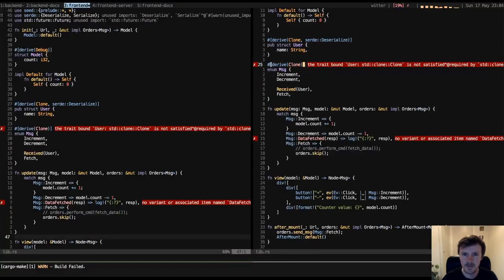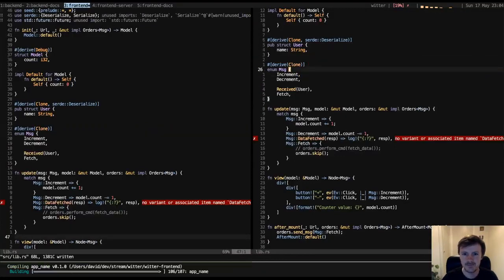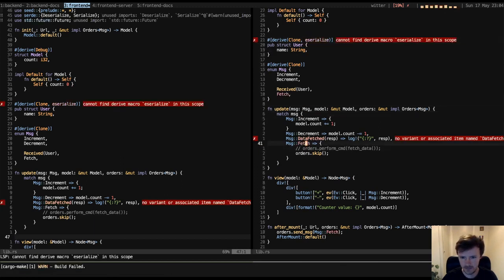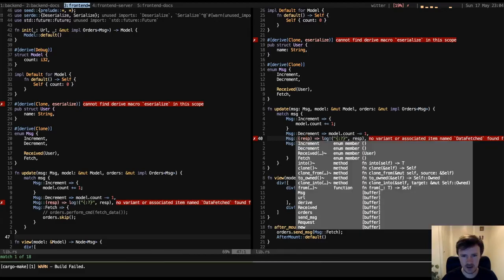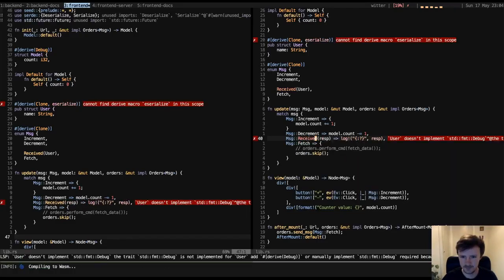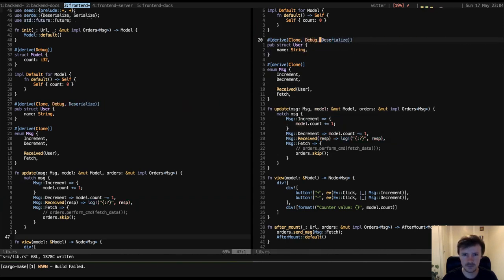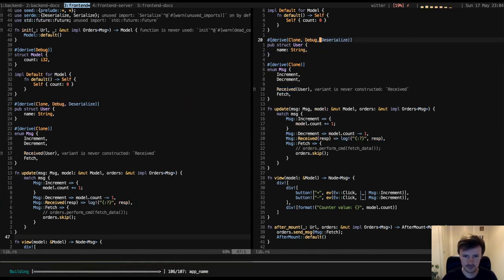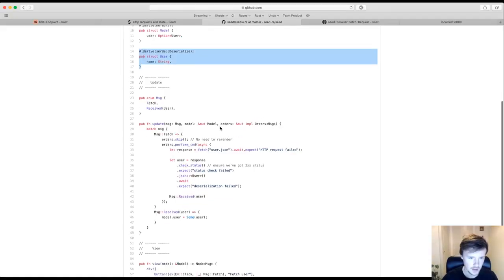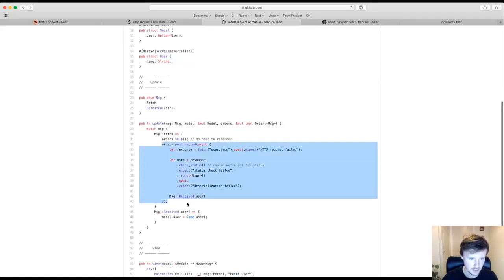Sure. This can just be Serde. Data fetched, that is received. And how you actually fire it, do it like this.